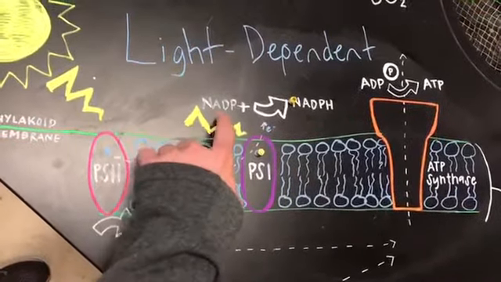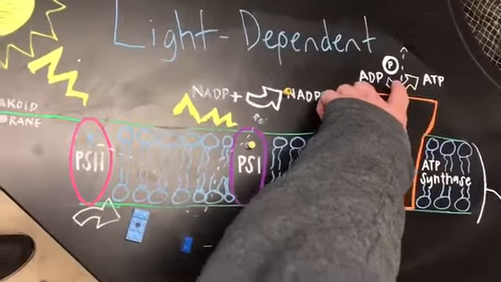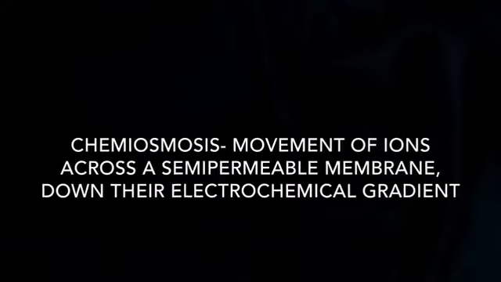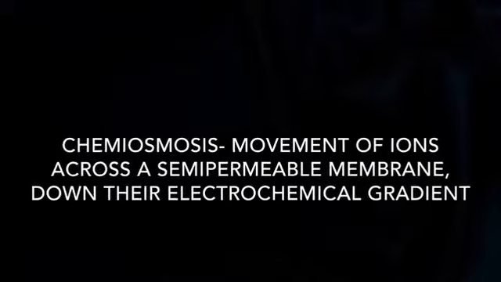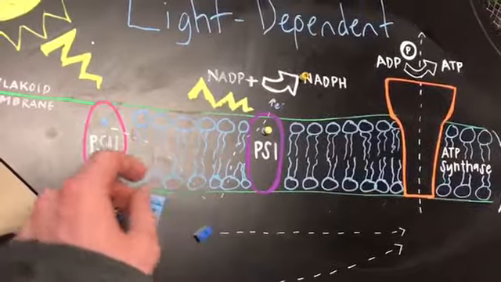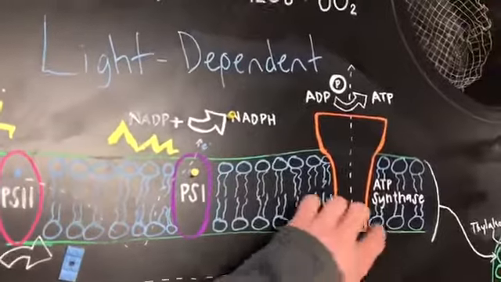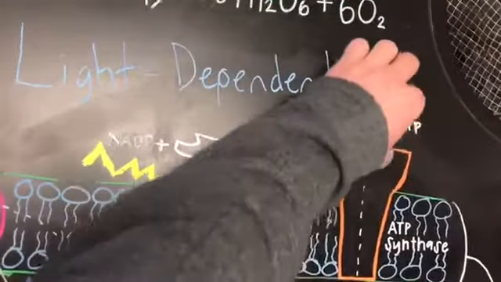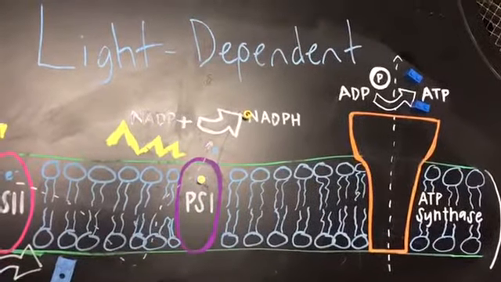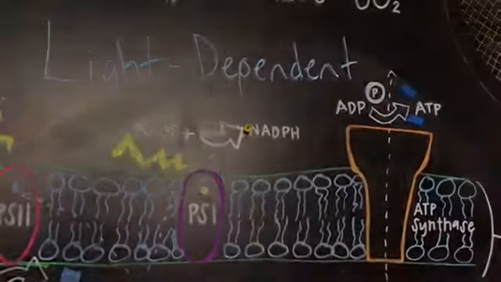The energy lost from the electrons as they travel down the electron transport chain is used in the process of chemiosmosis to make ATP. H+ ions that are inside the thylakoid space, or the smaller LEGOs, diffuse back through the stroma through ATP synthase. This causes the ATP synthase to spin, which forces ADP and a phosphate together, forming ATP.